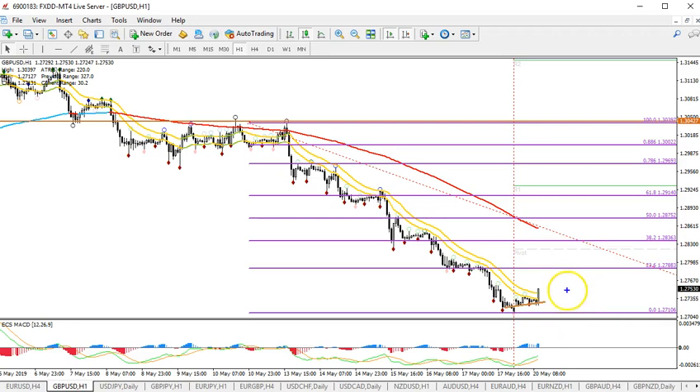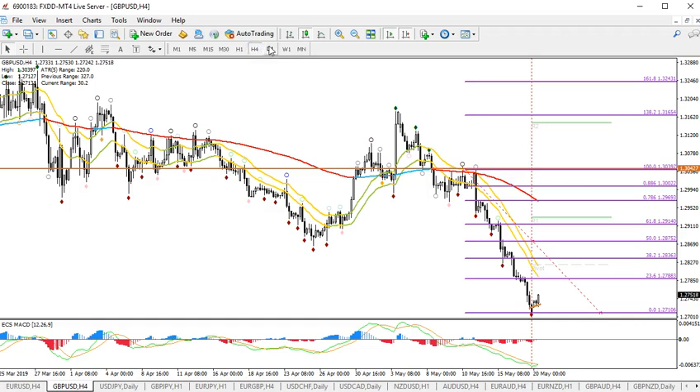For traders with a lot of bravery, this could retrace — but that is a reversal trade, so it's always a bit riskier. Personally, waiting for the end of the retracement within this trend is a safer option to choose and keep an eye on. So that's about it for the moment — retracement then continuation seems the most likely scenario looking at the one-hour chart. But if the hourly candle fails in the next couple of minutes, there is still a chance for immediate continuation. 126.50 could also be a spot for retracement, but ultimately I'm expecting continuation down to 125.